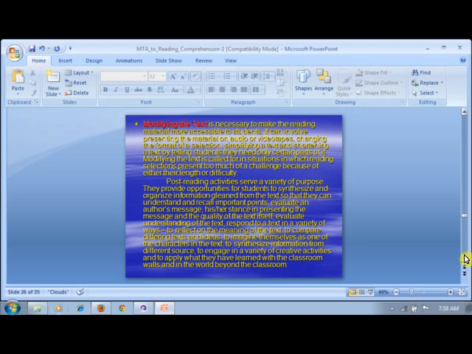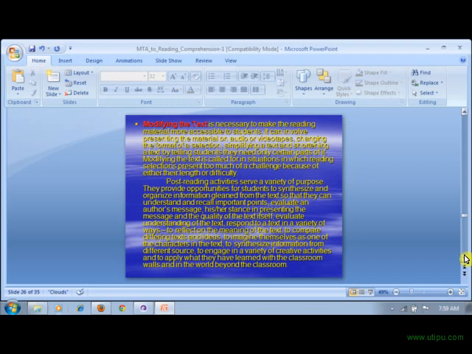Modifying the text is necessary to make the reading material more accessible to students. It can involve presenting the material on audio or videotapes, changing the format of a selection, simplifying a text, and shortening a text by telling students they need only certain parts of it. Modifying the text is called for in situations in which reading selections present too much of a challenge because of either the length or difficulty.